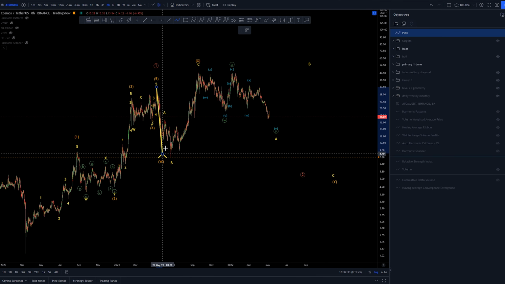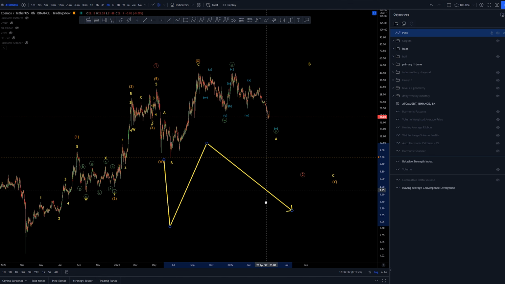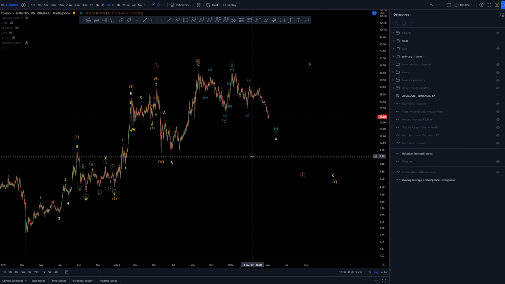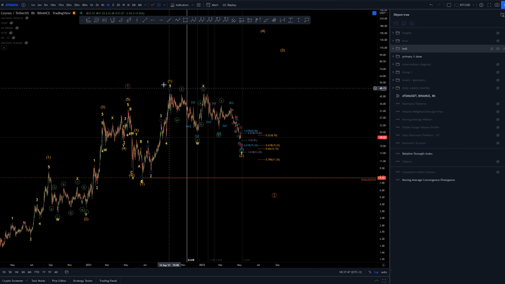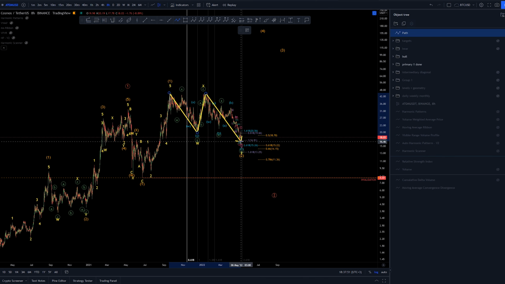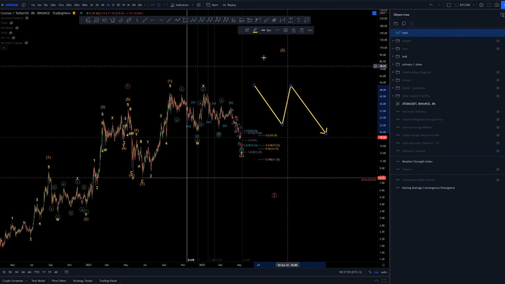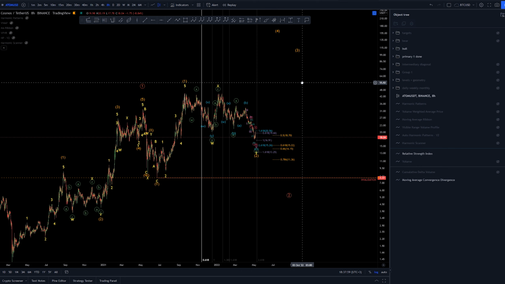Just looking at the structure like this, even if it ends here, it just looks bad. So it definitely doesn't have the right look compared to the bull count. This still has a proper look for a correction here, something like this, and nobody would blink an eye at this structure. It would just be looking like a textbook correction basically.